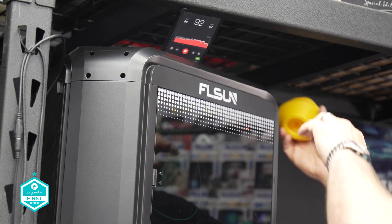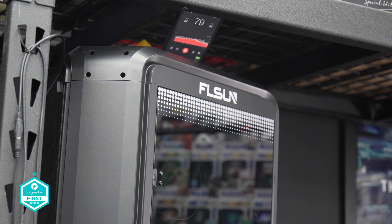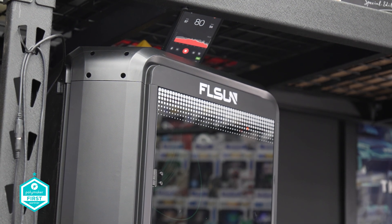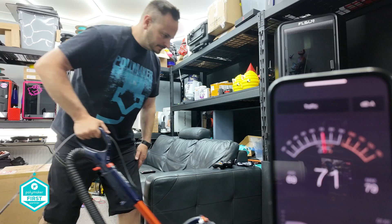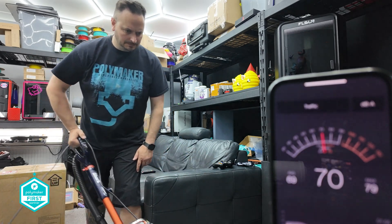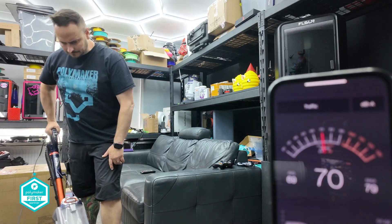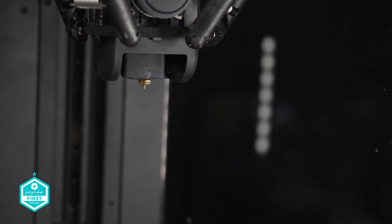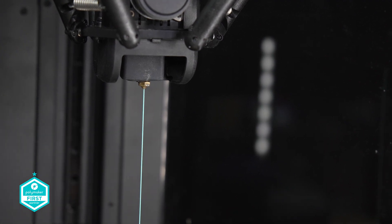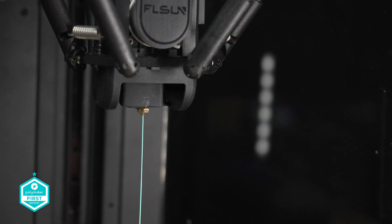Adding the airflow filter removed around 12 decibels of overall noise. My ambient room breathing is 45 dB, so peaking at around 90 still isn't great. Additionally, when using my vacuum cleaner, the noise was actually less from the vacuum cleaner than from the printer. One clear change I noticed from adding and removing the filter was the changeable temperature on my hand — with it off it was cooler, and with it on it was warmer. However, I didn't see any visible differences in the prints I tested within that range.